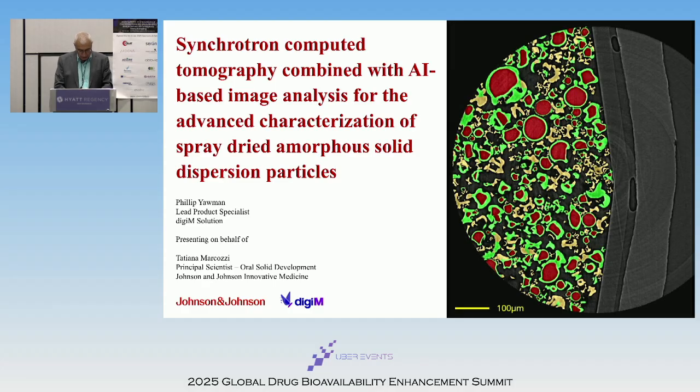About Phil, Phil has been with DigiM Solutions since 2020 and is currently lead product specialist supporting microstructure characterization of oral solid dosage forms with a strong focus on amorphous solid dispersion, which is a part of what we are discussing today, specifically for bioavailability enhancement.